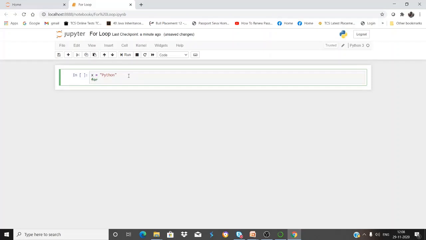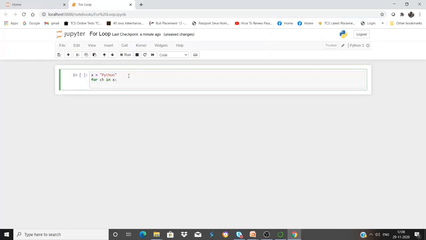For ch in x, print ch. So ch is our iterator variable.